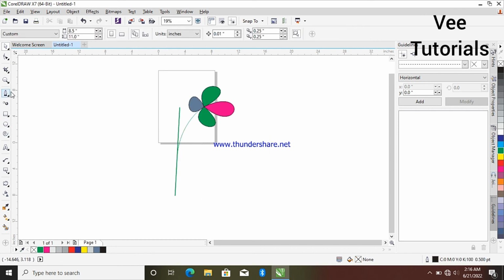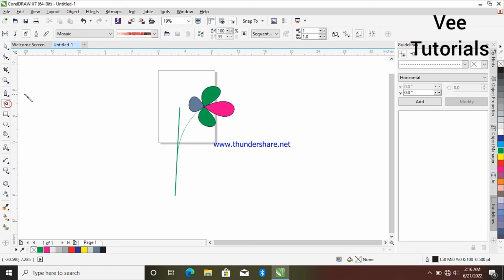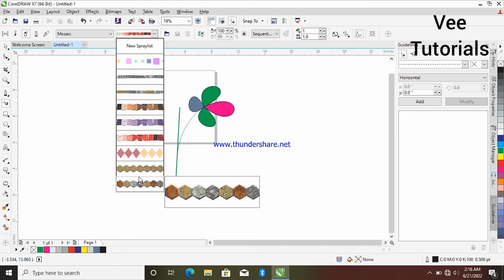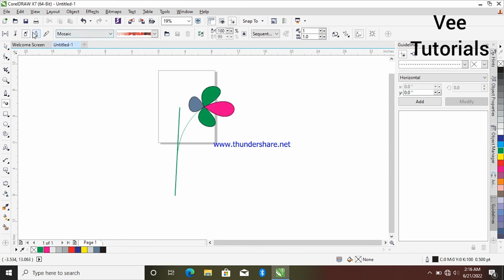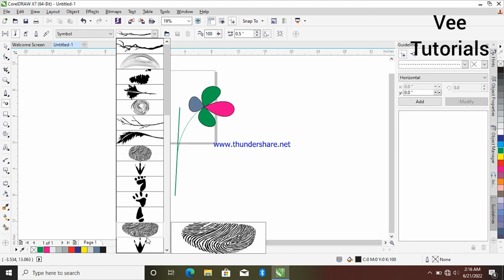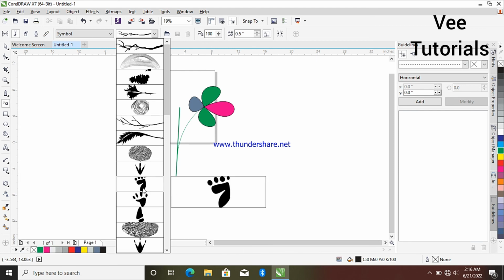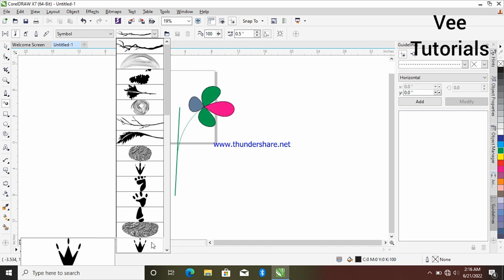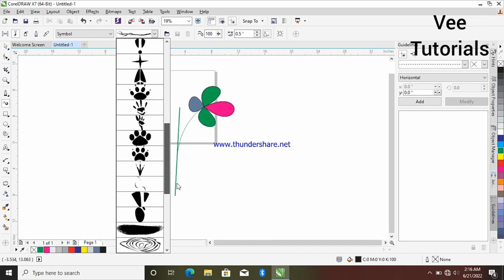I can use this my artistic tool to create something like grass, or fruits.